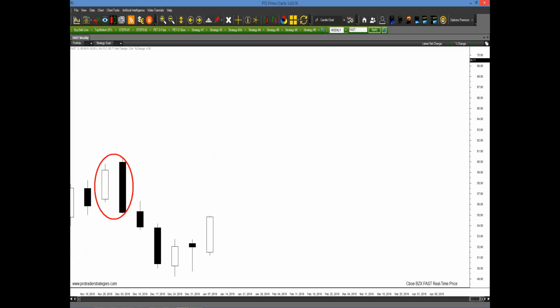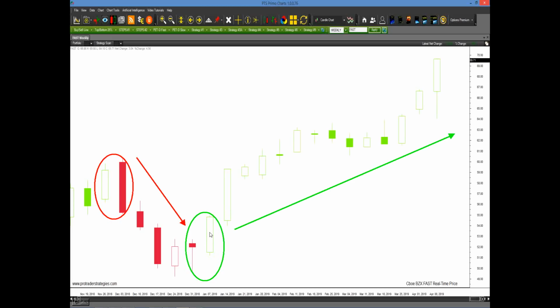How about FAST? Once again, another example of how the market shifts, but it's up to you to jump on board. We have a bearish engulfing pattern. It's confirmed, colored red, and we went down about 3 or 4 weeks from roughly 55 down to 49, 48. But then look what happens. We have a bullish engulfing pattern, and bar number 2 is outlined green. So on just one bar right here, close to the very bottom, you knew to shift gears and go long because the stock went up from 55 all the way up to 70 coming into April, this last week.